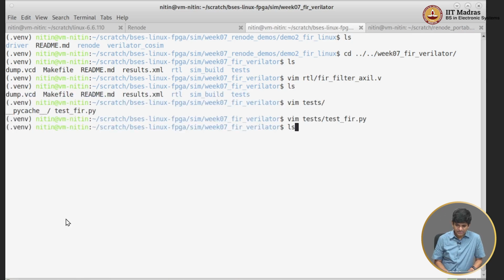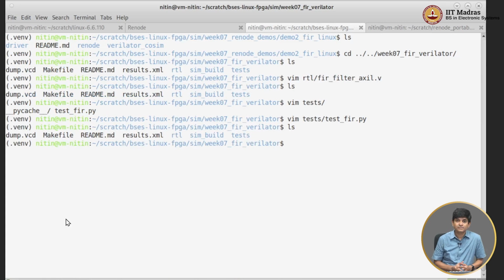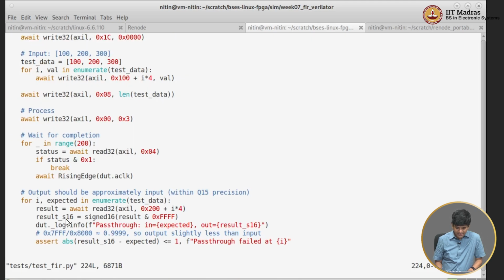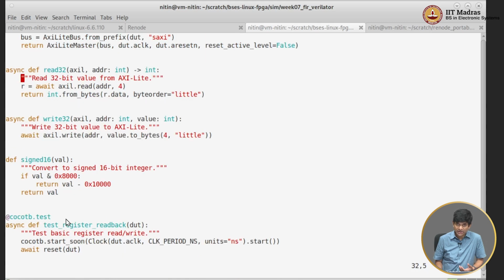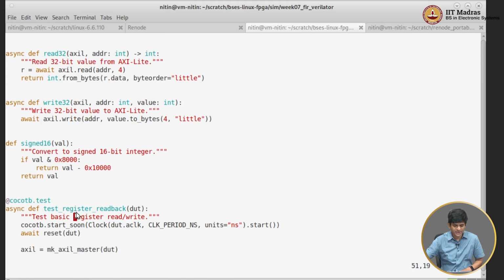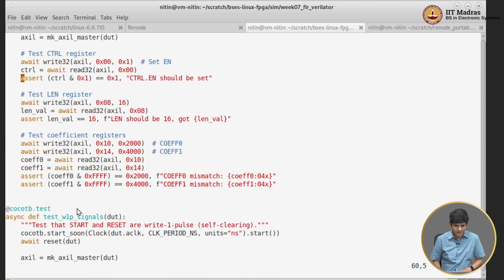And now the test bench for the FIR filter is there as a set of Python CocoTB functions. We are going to use CocoTB because after all we are trying to communicate with the AXI light bus. You can see that the tests are fairly simple. We first try to just read, write into a register and then read back from it.